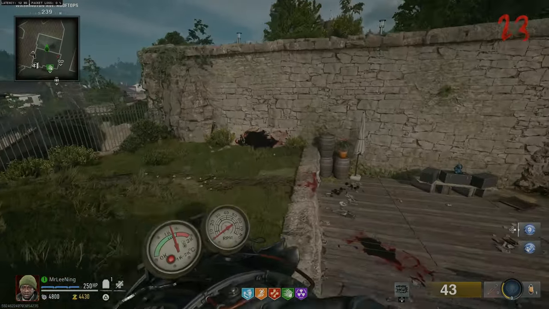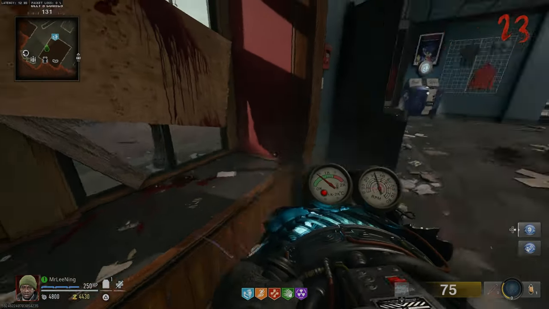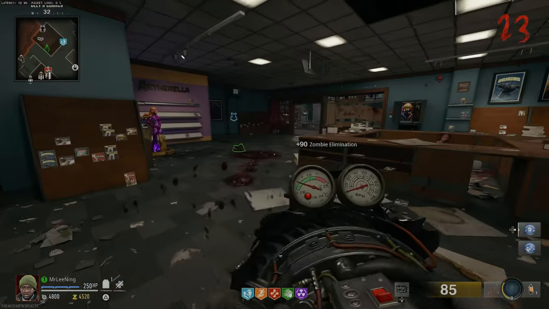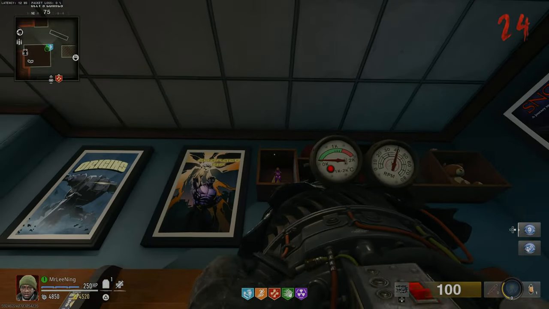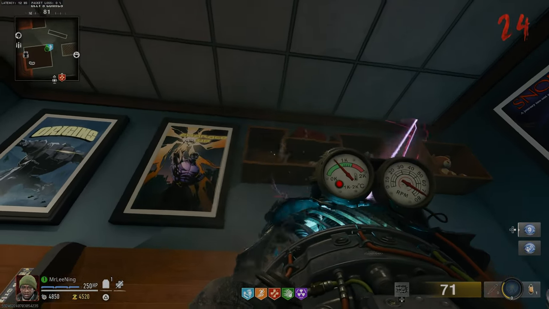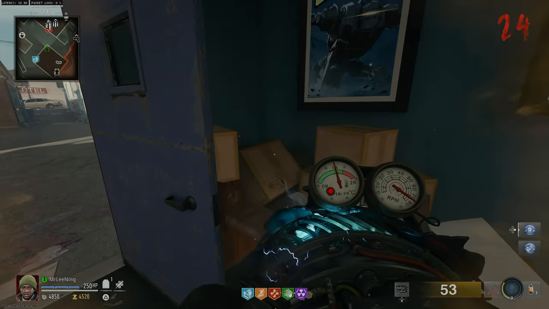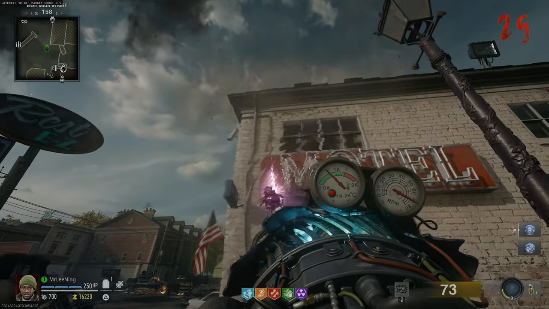I also sucked up a zombie by mistake. Don't want to kill the other one, though. That's number two. That's number three. Damn, I killed the zombie. Oops. And there's another one up here. I'll grab that one. And then there's another one here. Grab that one. Now we got another one up there.